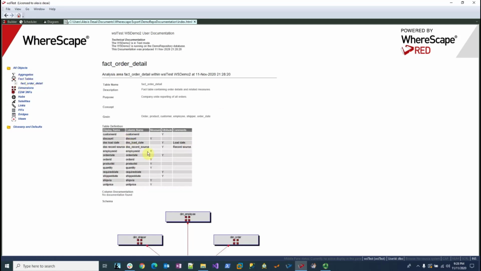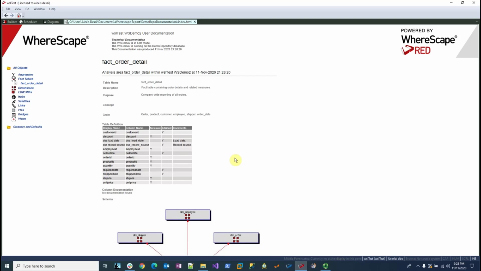And now if you look at the table definition, you can see that I no longer have the freight field in this table. So you can see the self-documenting feature in WhereScape dynamically makes changes and allows you to show this to both your technical users as well as your business users.